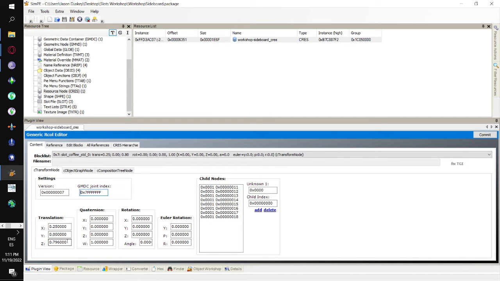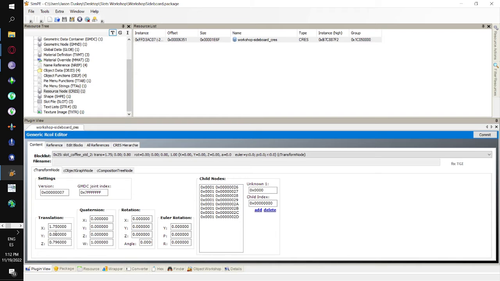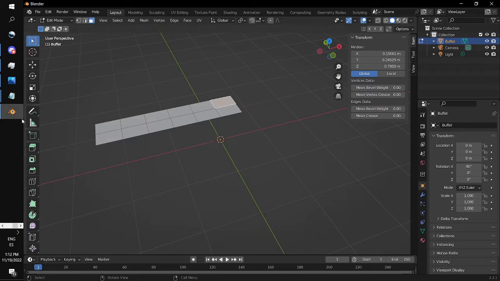This one is 0.25, which is completely wrong. And this one, the 2 slot, is 1.75. So the two end slots are way closer to center than they need to be for this great gigantic object. So let's hop over to Blender, but this time what I'm going to do is select these 4 faces. So it's going to give you the average for these 4 faces.